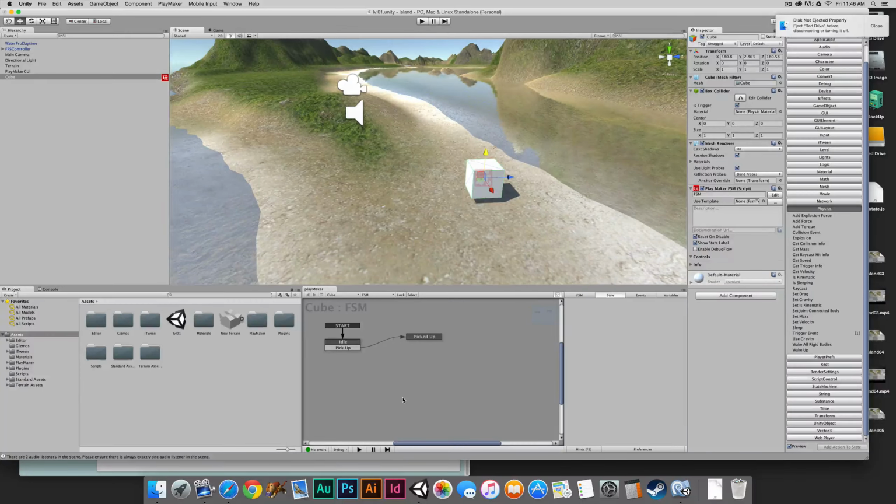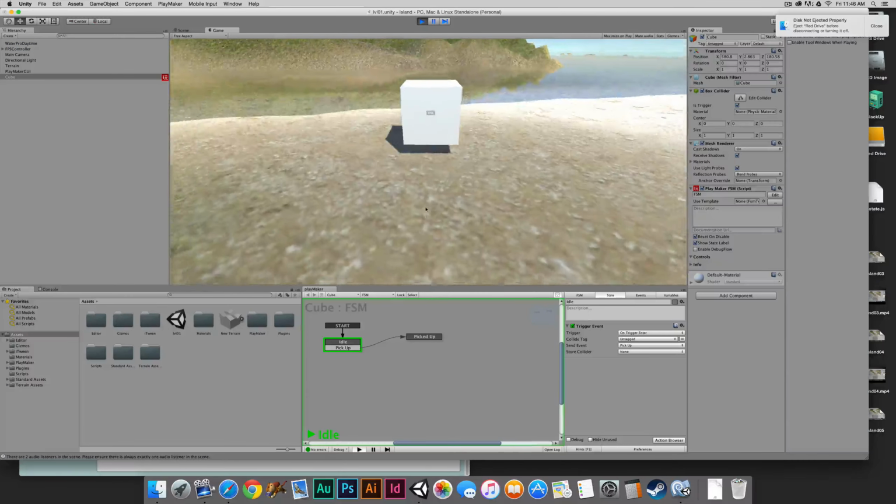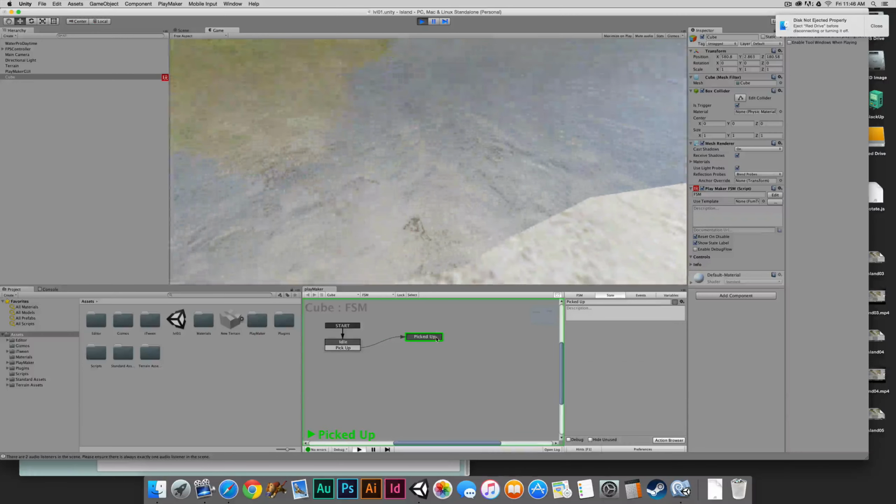The experience of rebuilding something, oftentimes it's more efficient to rebuild something than try to reverse engineer some errors that are popping up. However, it is valuable to understand what errors are happening, and if you can fix them, fix them. If not, just try to rebuild it. So we have this basic logic of I cross my cube and we enter this picked up state.